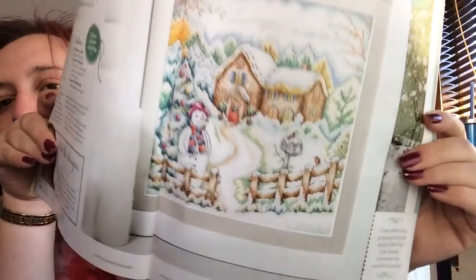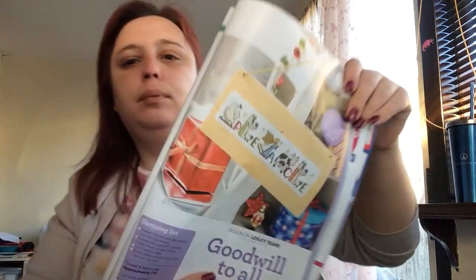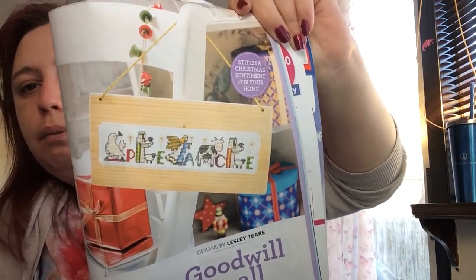And we've got Picture Perfect. This one's really cute. Susan Bates design. There's Simon and a... we've got Goodwill for All, and we've got one from Leslie Tier. It's spelling peace, but it's an alphabet. You can see in a minute, I'll give you the magazine.